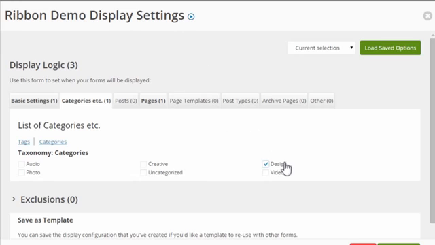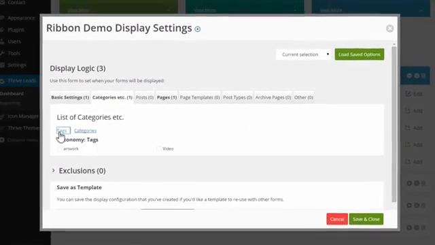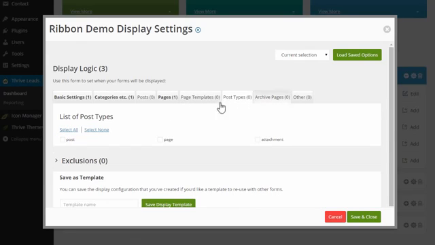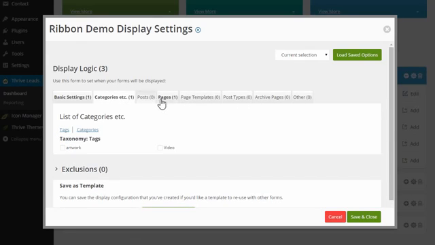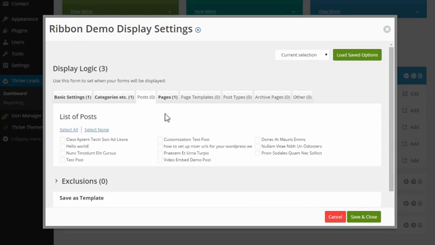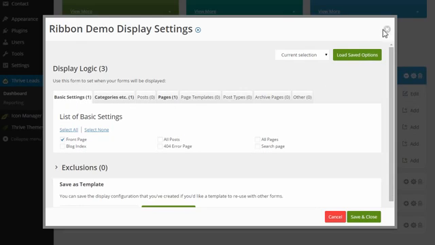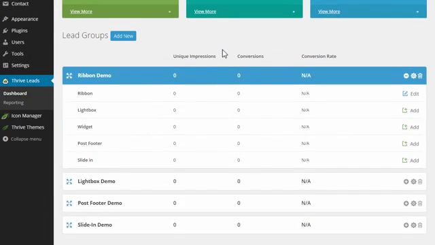So you can create different forms and show them on different categories, different tags, different page templates, different post types. Really, you can just target by absolutely anything you can imagine. So you can be very, very precise about who gets to see which content. And what that basically means is it gives you the opportunity to create different forms. And you saw before, we have a simple editor, right? We have templates. So all of this is really quick to set up. It won't take you hours to do this, right? You just quickly create your forms, choose a template, set it up, get it done. And you can easily create multiple forms and then show them to very specific targeted audiences on your website. And the end result, like I said before, the goal is simply to help you build your list faster.